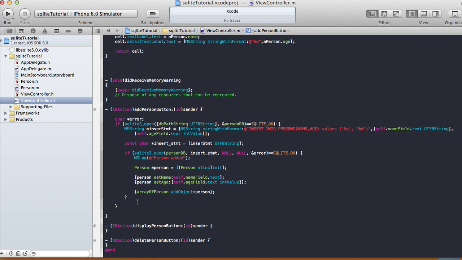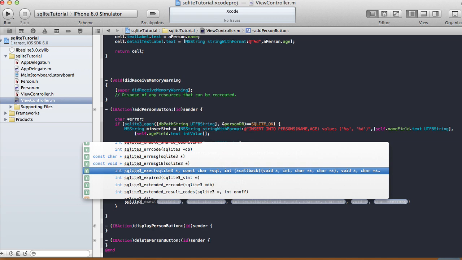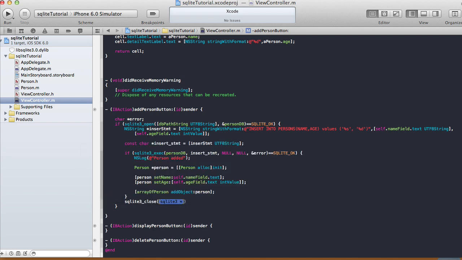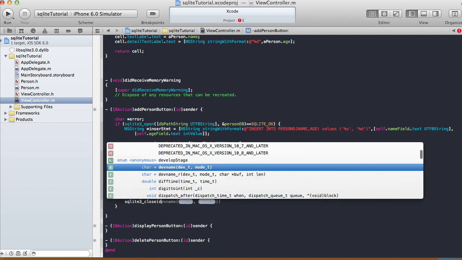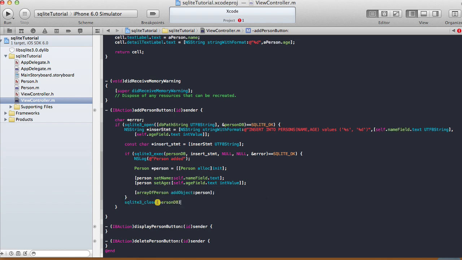So at the end of this, just say, okay, just do it here. SQLite 3 close, and our database name was person DB. Alright, so let's run it on our iPhone simulator and hope that works.